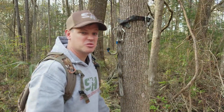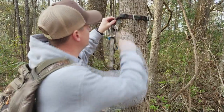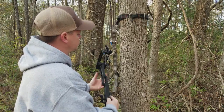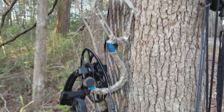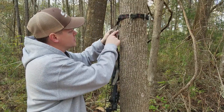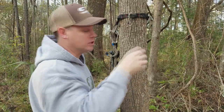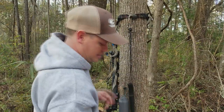You can use as few or as many of these as you like. One of the beauties of this system is you can move it around the tree to position your gear wherever makes the most sense. I always hang my bow right here by the string. The weight of your bow is what keeps the strap on the tree, and the size of the carabiner won't allow it to come back through the hole — so it's completely safe, nothing can fall.